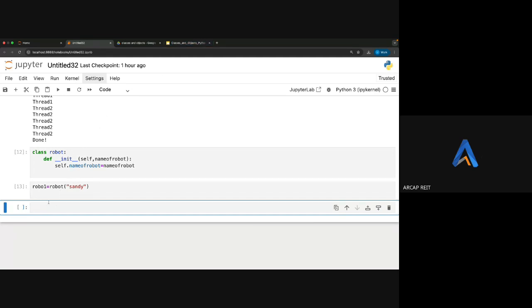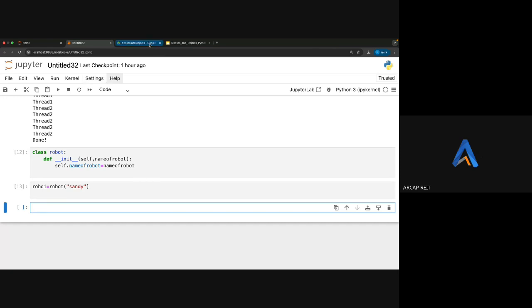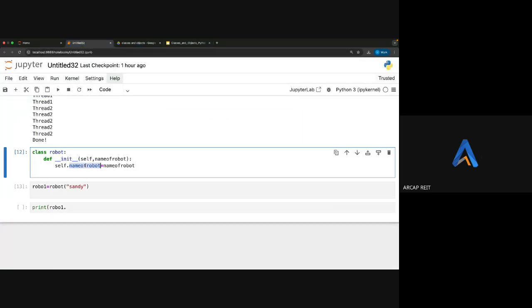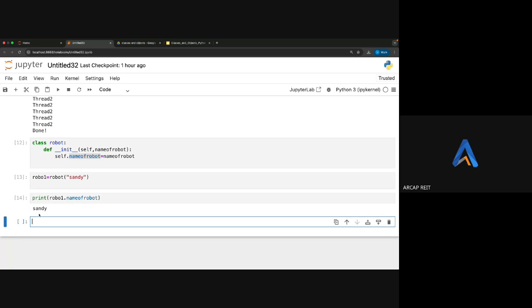Okay, so we can print it using print of object name dot name, right? So it is giving the output. Okay, so that's how we can create a class and we can create a constructor.